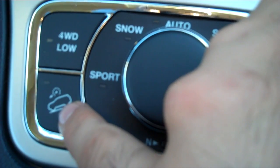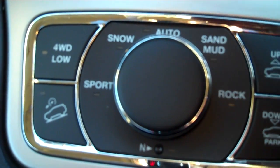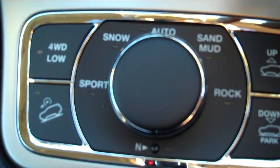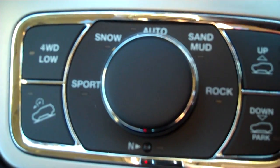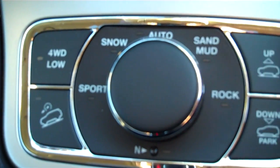Now hill start, let me explain that to you. If the vehicle's on a hill, it'll actually engage the braking system to keep you from sliding back until you give it enough gas to get past the brakes and get going in the direction you want to go. So it'll hold the vehicle for you on a hill until you can get it moving.